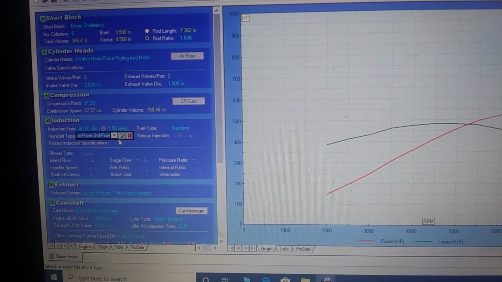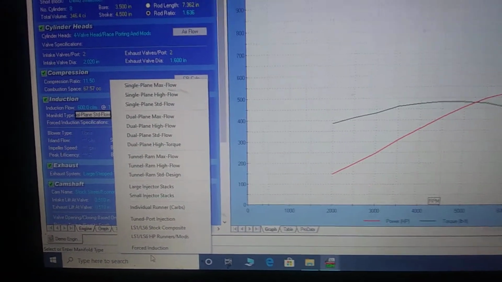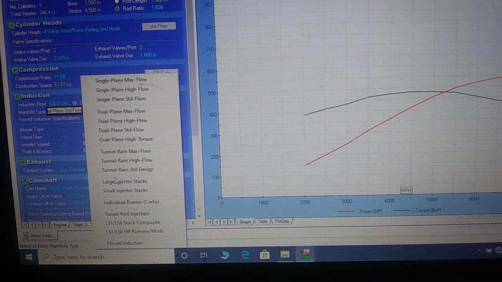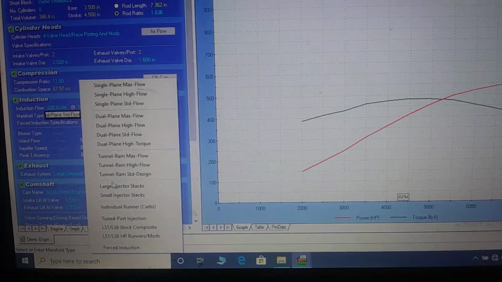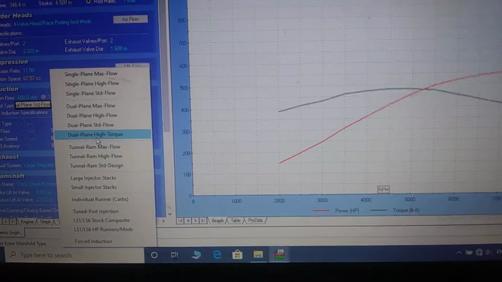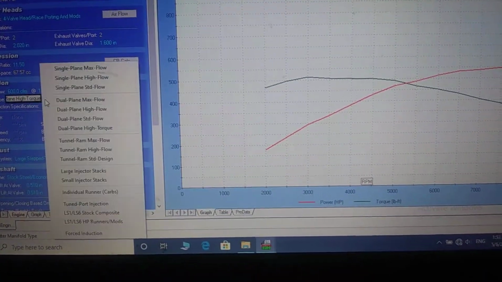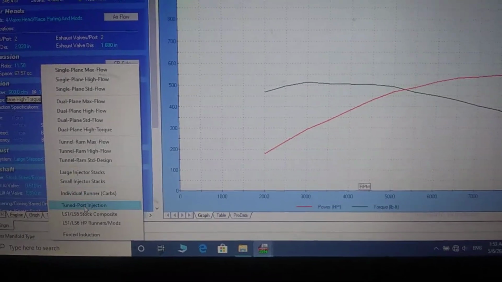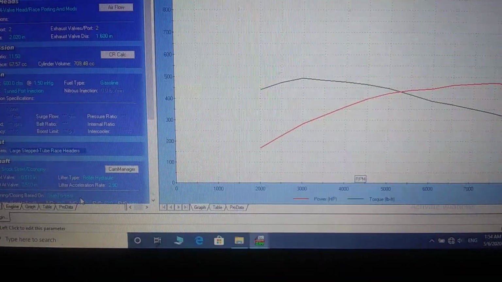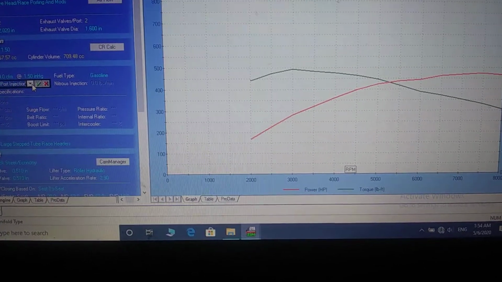So dual plane standard flow. No, let's change this to forced in. Let's try a dual plane high torque. Didn't change much. So individual tuned port injection goes down a bit, more torque.